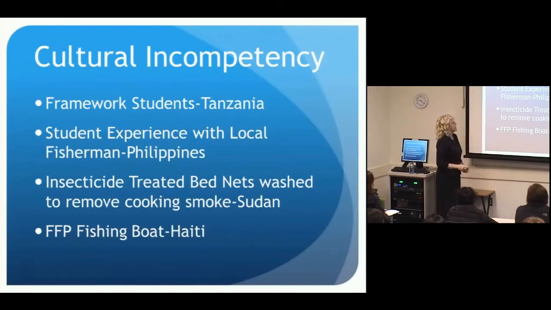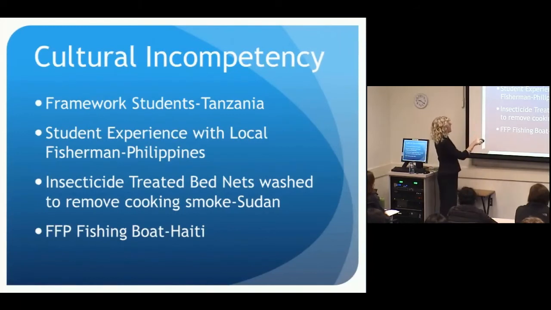And this one might also be, but another, different university, working in the Philippines doing a global health experience, thought it would be cool, and it does sound cool, to go fishing with the local fishermen at some point. But it never occurred to them to ask, hey, do you know how to swim, or are we going really far away from land? Something happened and the boat was unworkable and they couldn't see land, and the fishermen couldn't swim, who might have known where to go anyway. So the student just dived in the water and started swimming in some direction. He did survive to tell the tale. But again, just another example.